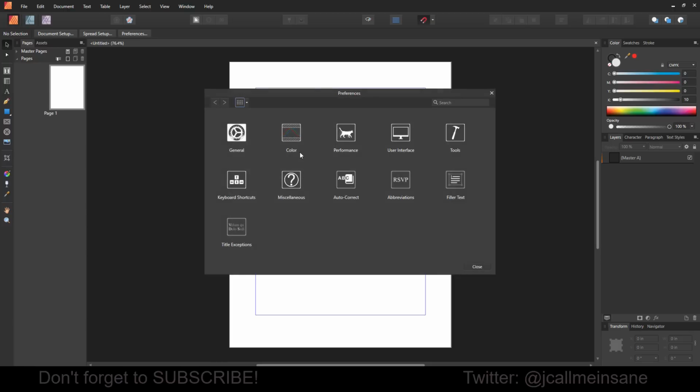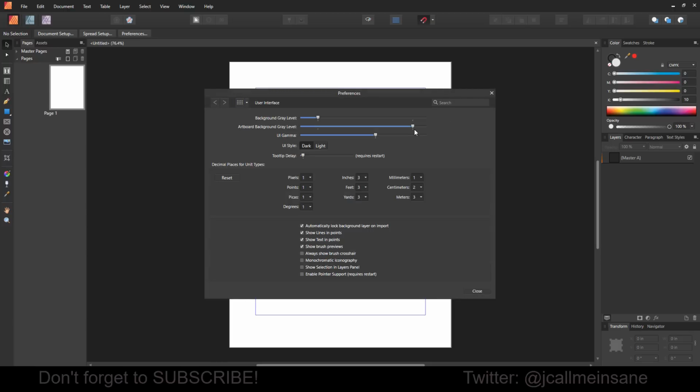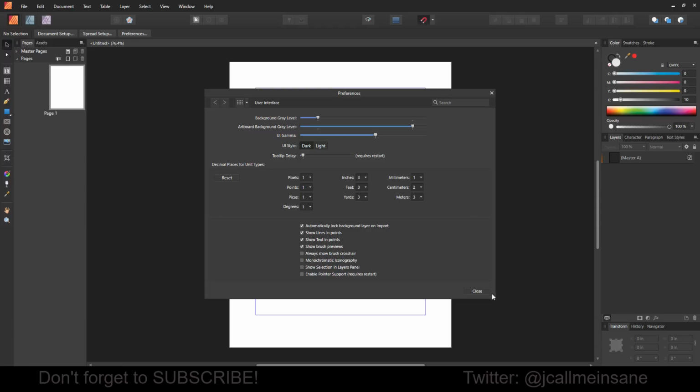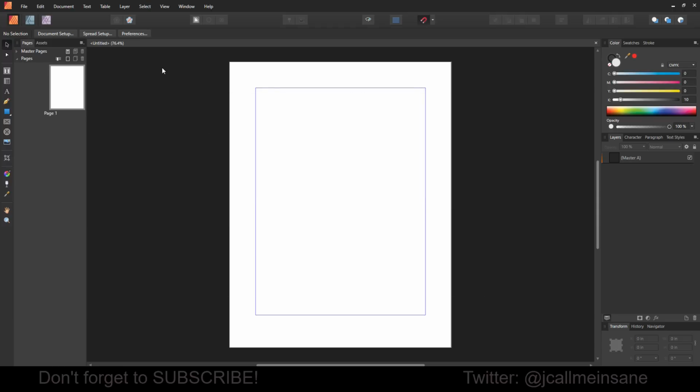I like the dark theme. Let's see, user interface. Okay, whoa. Even as a light theme, that is still really nice. It's just soft. It's not pure white, it's just a little off. But we're gonna go with the dark because it's nice. Okay, so that was kind of easy to figure out, or find.